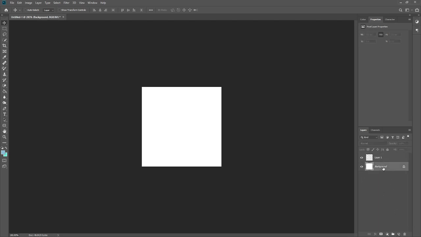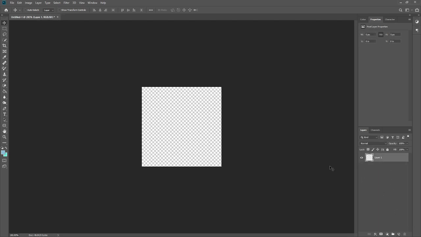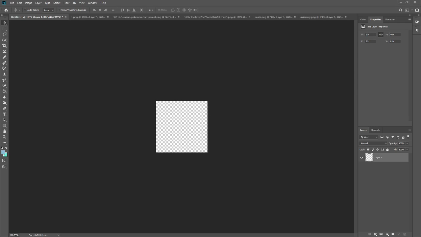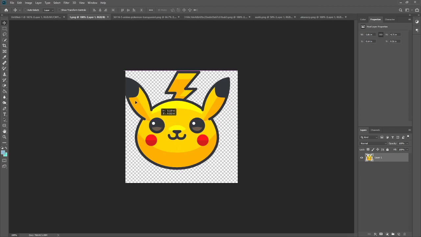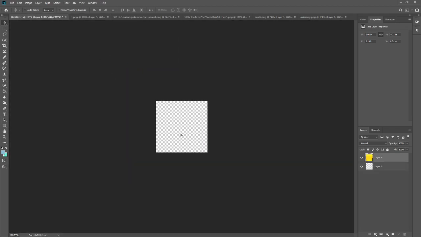So what this canvas now does is it acts as our boundaries for our emojis. So let me grab a few examples and I'll be right back. Okay, so I am back with a couple examples. To start out, I'm going to go with this one right here. We're going to drop it in.